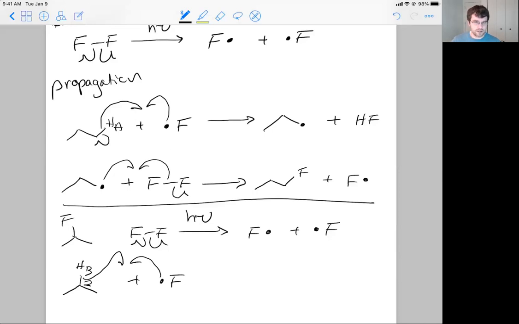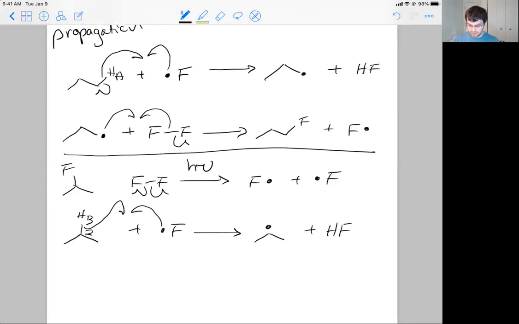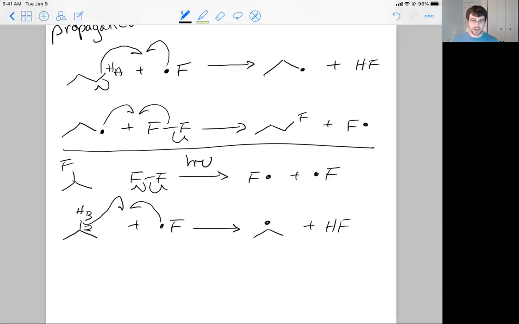The fishhook arrows get a little bit sideways here, and we have to kind of curl them and swoop them a little bit, but we want to show the homolysis of the carbon-hydrogen bond as we form a hydrogen-fluoride bond. I didn't even recognize here that we're making HF. So HF, hydrofluoric acid, is actually a weak acid, but is very nasty. It can melt and decompose tissue and that sort of thing. And also because it's weak, it will continue to react over and over again, whereas HCl actually just burns and then it's done. Anyway, we generate a carbon-centered radical.